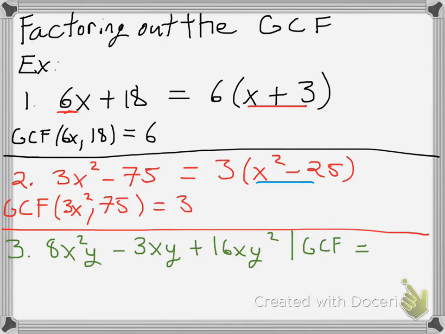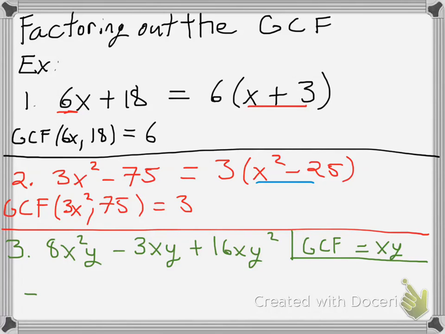1 is the only common factor, and so we say that these numbers are called relatively prime because 1's the only number that goes into all three of these numbers. Next thing I look at is, okay, well, what about the variables? They all have an x. And then I look at, well, what's the highest power they all have in common? Well, 2 of them are just x to the first power, so that's what we got to stick with. They all have an x in common. Then I look at the y's. What's the highest power y they have all in common? Well, it's just y to the first. So our greatest common factor is they all have an x and they all have a y.